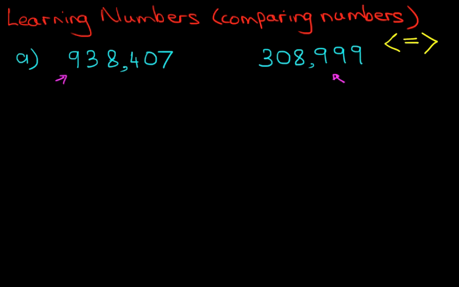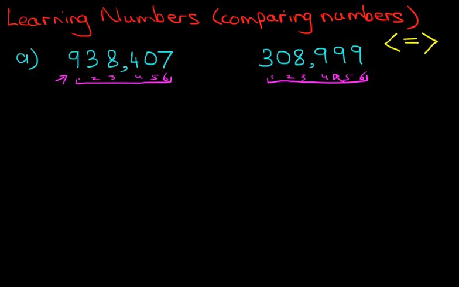we always start with the digit on the left. First, count how many digits there are. In total there are 6 digits. How many has the other number got? That's also got 6 digits. So if they've both got the same number of digits, and by digits we mean this 1, 2, 3, 4, 5, 6, and 1, 2, 3, 4, 5, 6, it's simple.